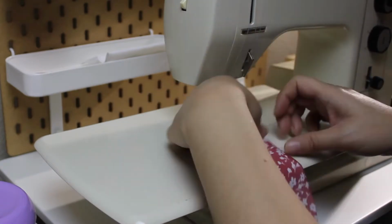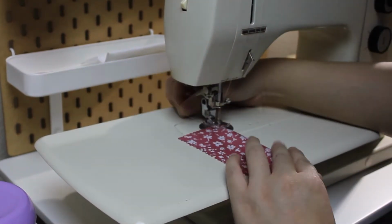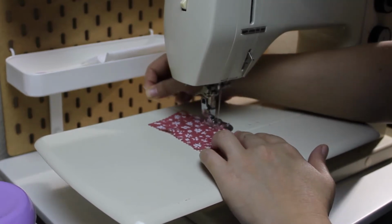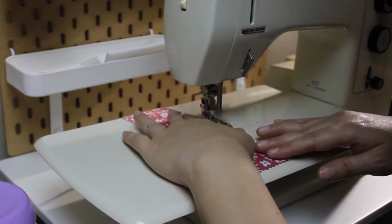I started off by folding the skirt piece up 1/4 of an inch and realized that the fabric needed to be pressed for it to have any chance of retaining the fold. Straight stitch a little less than 1/4 inch from the fold so that we have a nice hem.